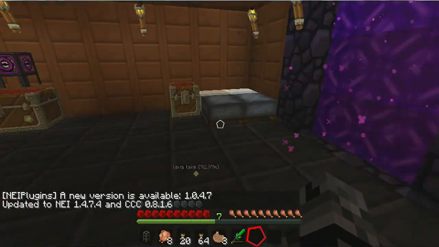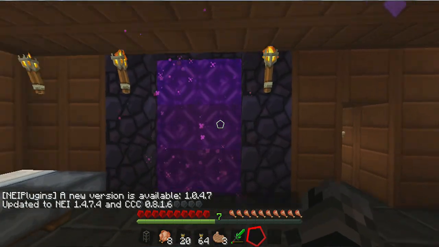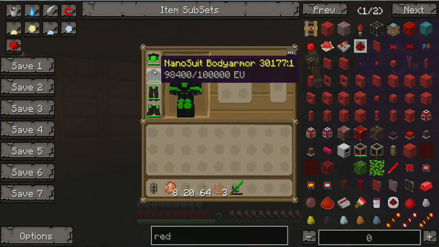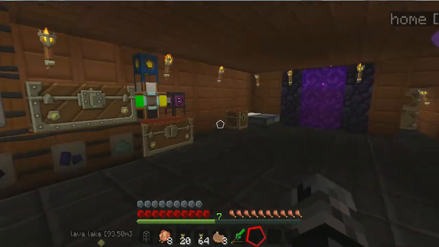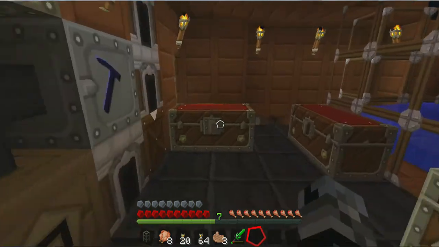Now, on the previous episode, I went to the Nether and literally almost got killed completely. I did. So now I'm back. I've recharged all my armor again. I have, and it's taken a few hits. And what I'm going to be doing today is I want to make more power. I haven't got enough power.